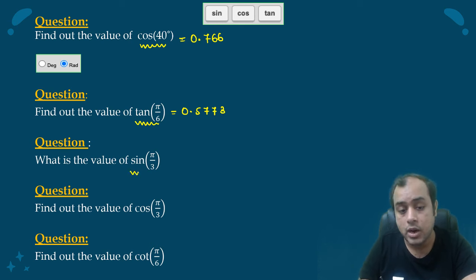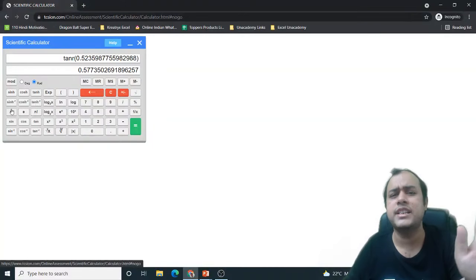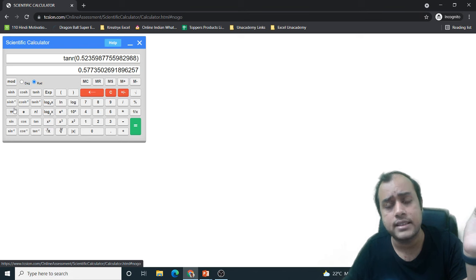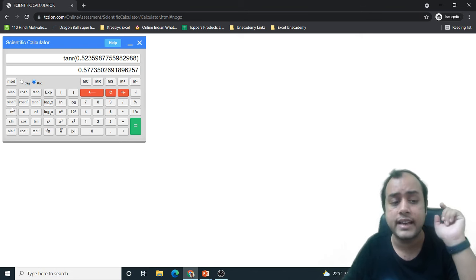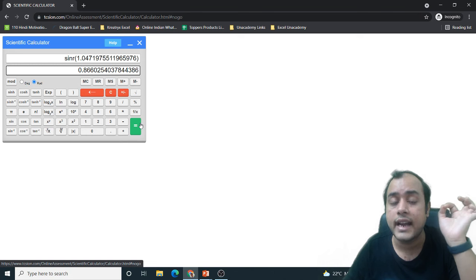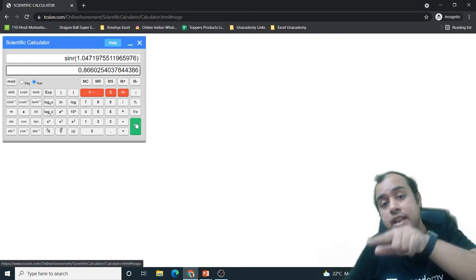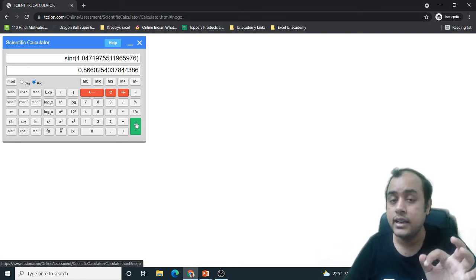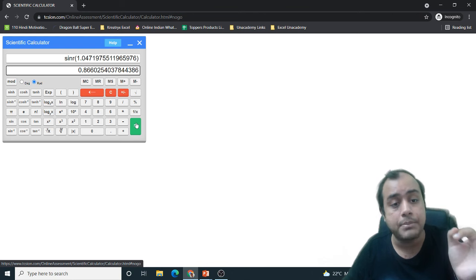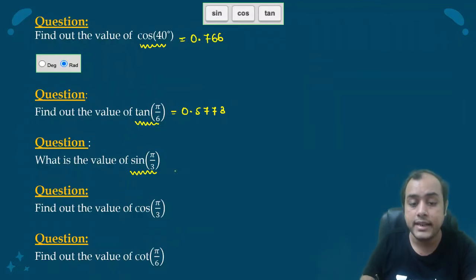What about sine pi by 3? Again, when you want to use pi, don't substitute 3.14. The calculator has an inbuilt value of pi. Always try and use it. So I'll clear it. Pi by 3, equal to, then sine. Why did I not press sine before pressing equal to? Because in that case it will take the sine of the second argument, that is 3. But I want the sine of the entire term pi by 3. So first I will feed pi by 3 into the calculator, press equal to and then press sine. So it is 0.866.